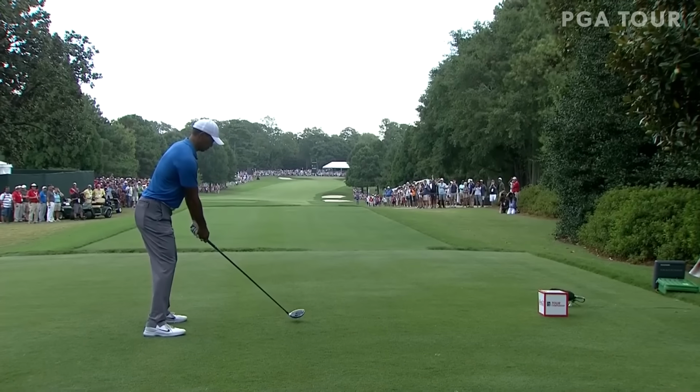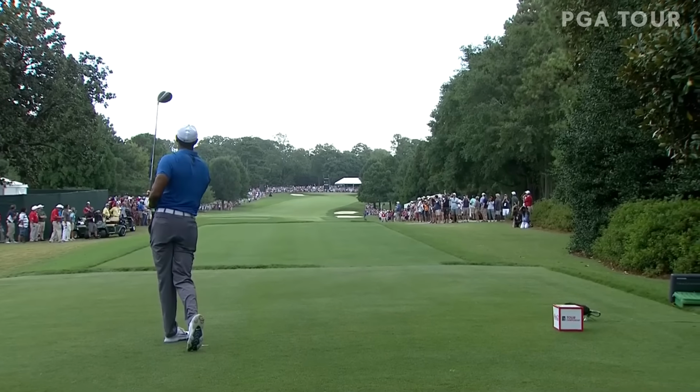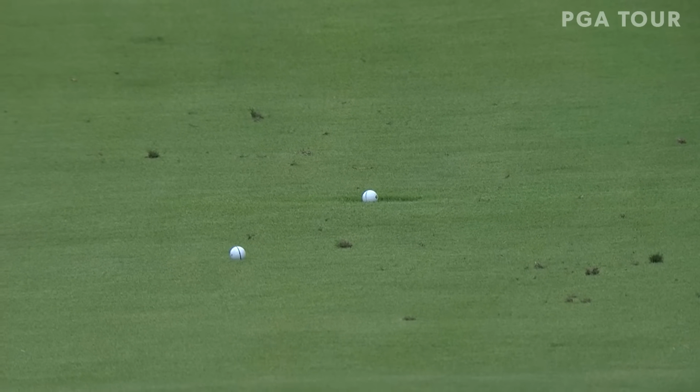Well, it's not real surprising. I had a great talk with Tiger on Wednesday during his practice round, and one of the things he felt really good about was his comfort at East Lake, but the fact that it's a very hard, demanding golf course. In contrast to what was going on at Aronimink, which is more of a shootout, he felt like if he could get out and get a good start on the first round, he liked his chances.